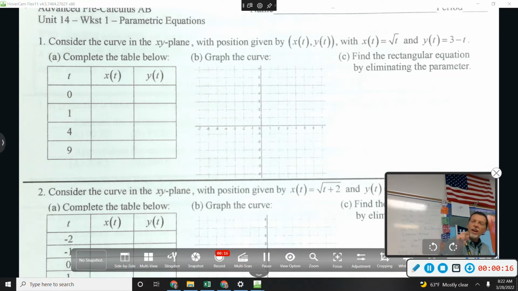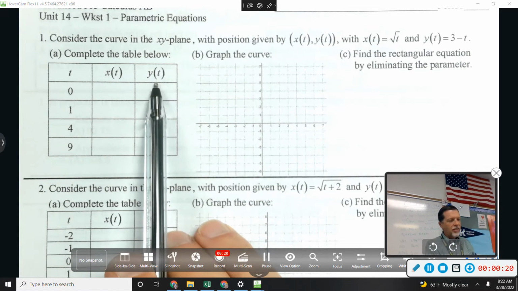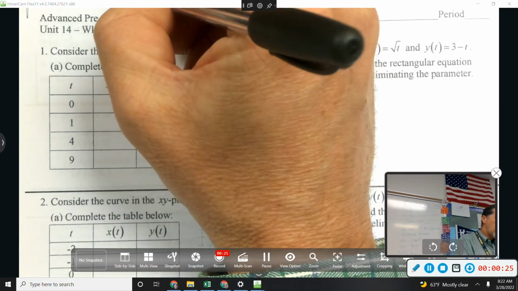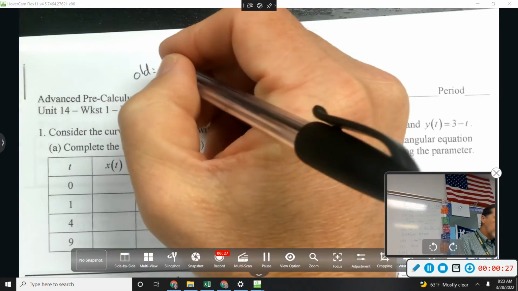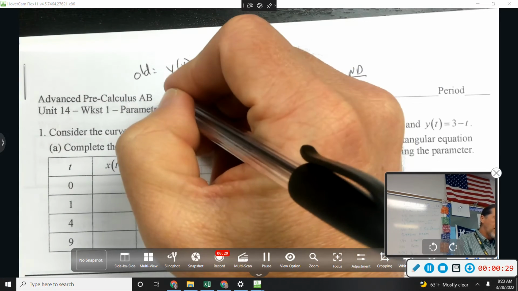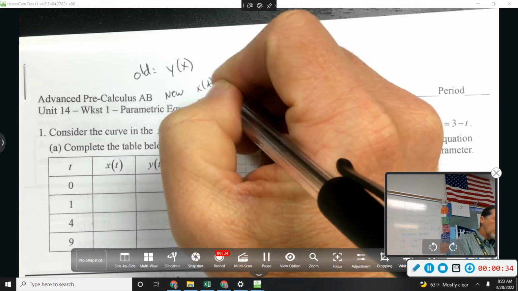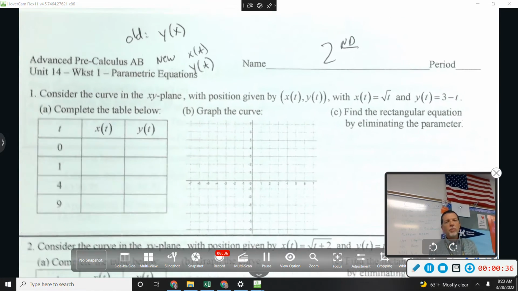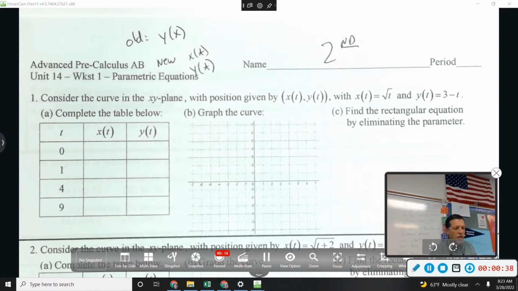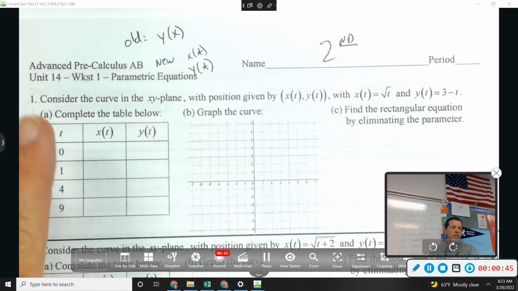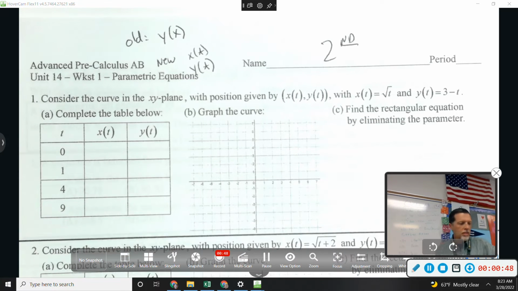This is x defined as a function of t and y defined as a function of t, as opposed to the old way, where y is a function of x, and we graph that. The new way is x is a function of t, y is a function of t. And so we end up with a table of values that has 3 columns in it. Now, we only use 2 to graph, but we need that third column as our t column to figure out what to plug in to x and y.